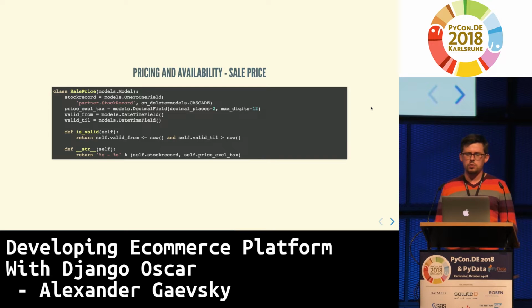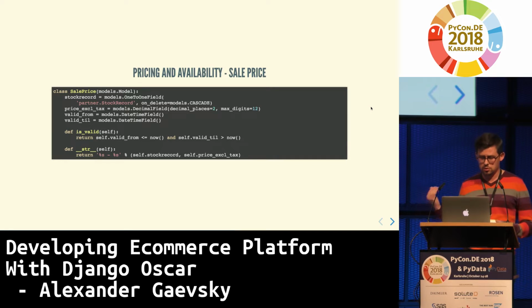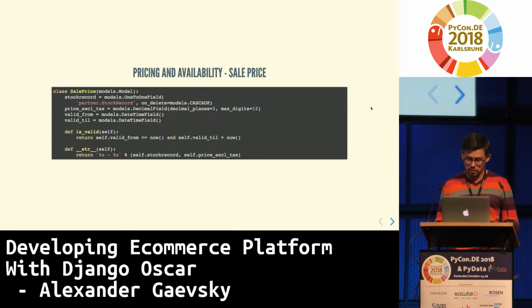But for example, if you need to sell something at a discounted price, like today, and you don't want to provide vouchers, because Oscar already has great support for vouchers, where you can give a voucher code to your customers and they will get the discount, you can implement an additional model.